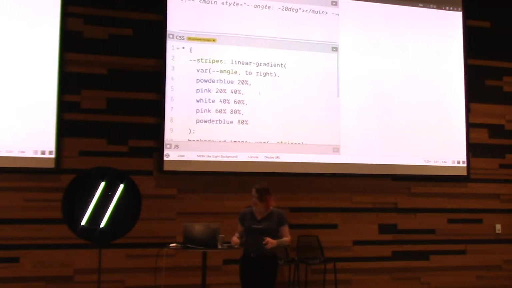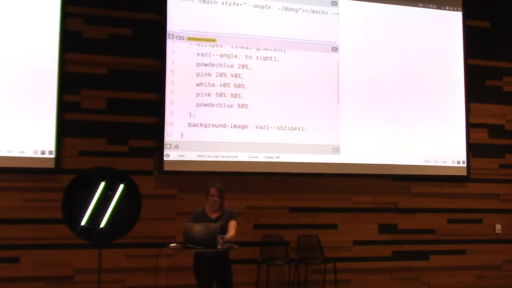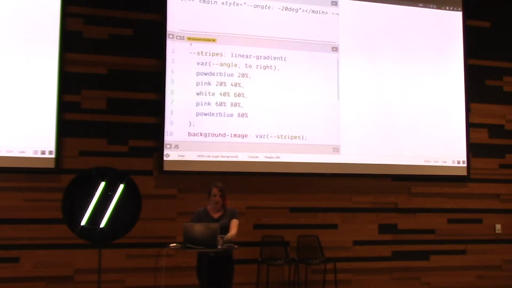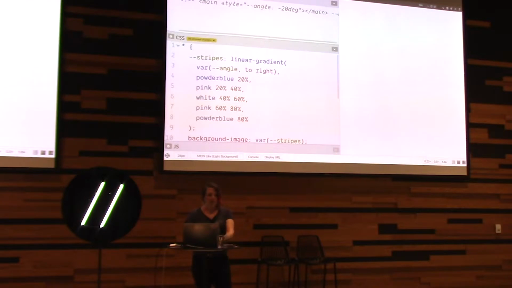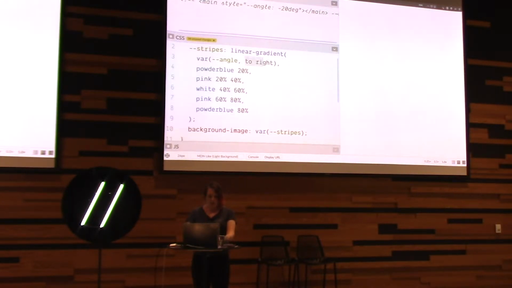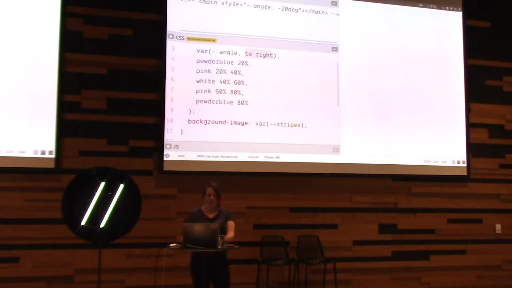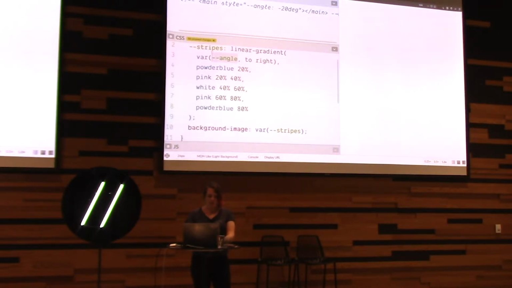And this is one of the really great use cases for open variables, variables that haven't been defined anywhere. I'm actually surprised that that's working because I would expect it to fall back to toRight here.